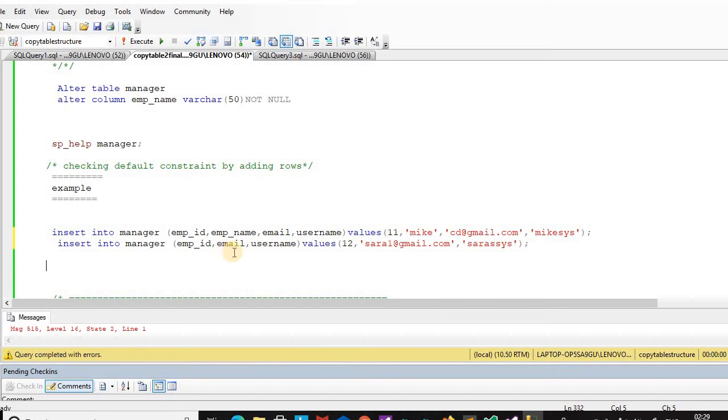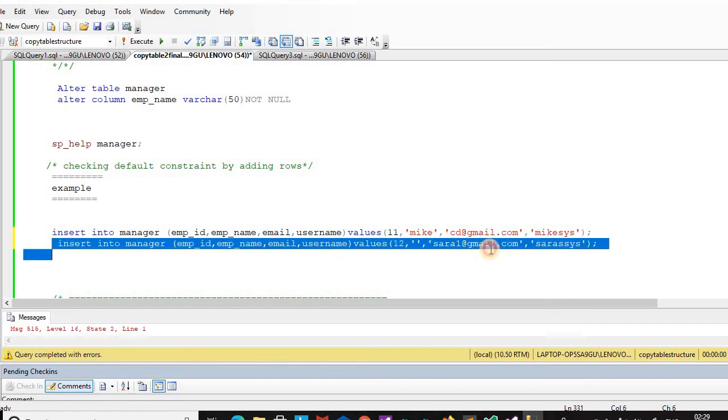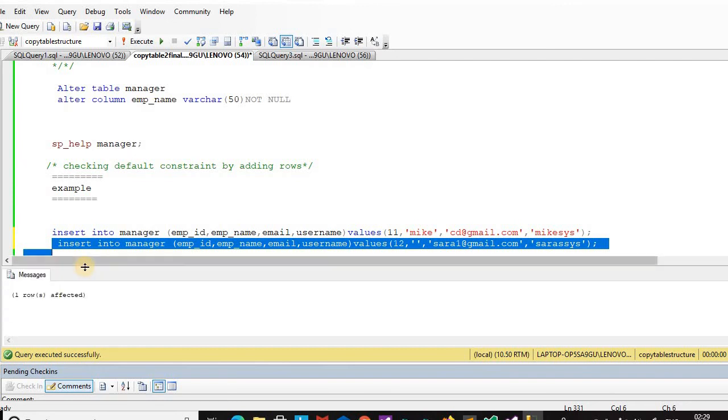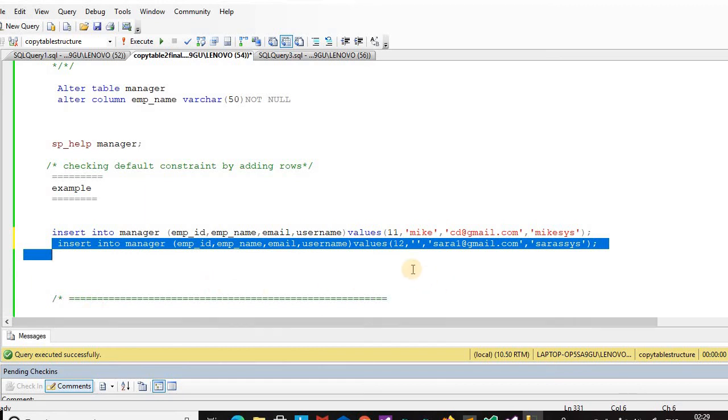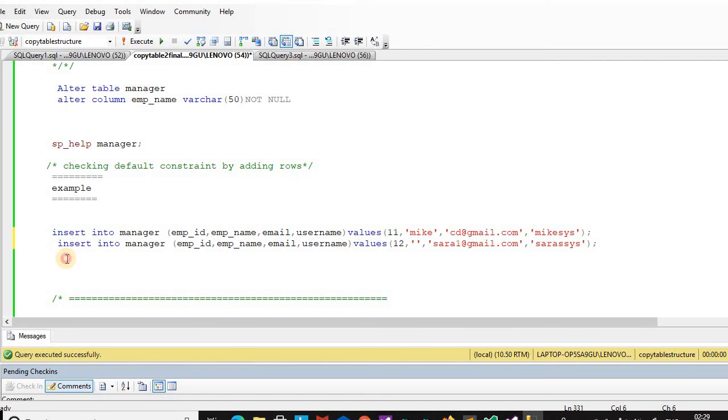And if we give the emp name, suppose we give only a space here, what will happen? The query is executed successfully, one row affected. Suppose we give NULL here, what will happen?